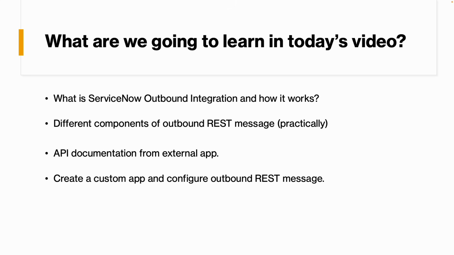And finally, we will create a custom app and configure the outbound REST message. Very important. Lastly, we will test the REST message with the HTTP response. So maybe the video can be a little bit long, but trust me, each and every piece of information will be very important for you. Let's not waste any more time. Let's get into the ServiceNow outbound integration.